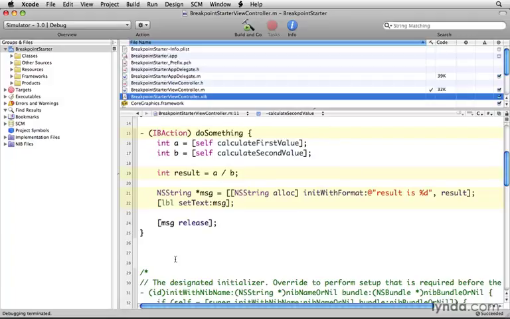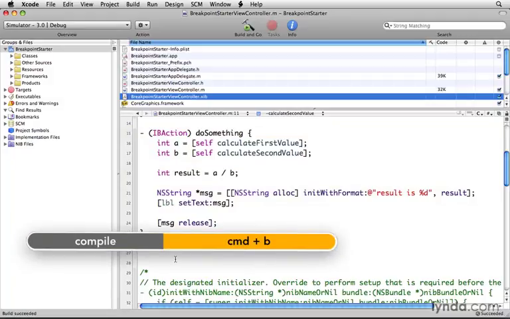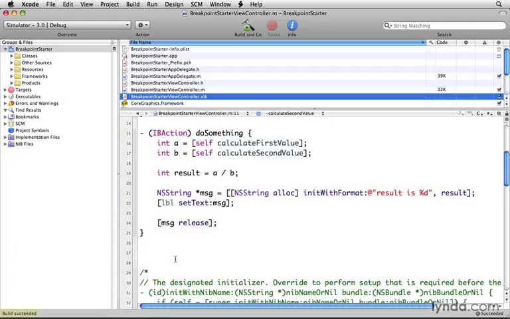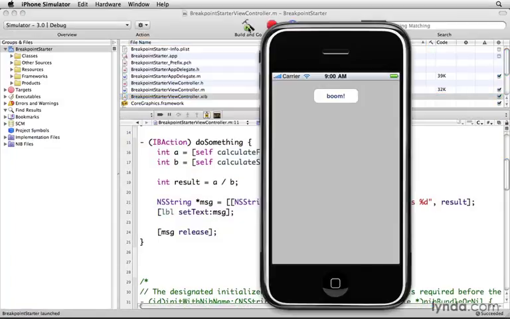In fact, this code is syntactically correct. It will compile. I can prove that by hitting Command B, and I can see down at the bottom it says Build Succeeded. But I know that it isn't going to work, and I'm going to run this. I'm going to click Build and Go to run it, and we're going to be running using what's called the debug configuration, which supports attaching to the debugger. I know that we're using that mode because that's the default mode for all Xcode projects.